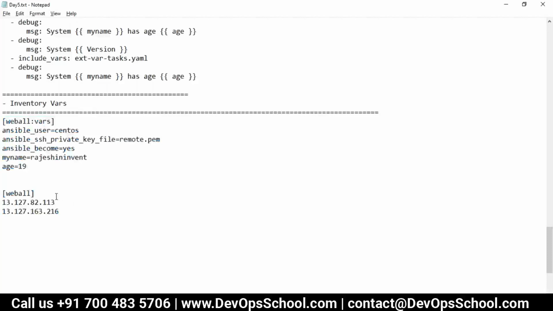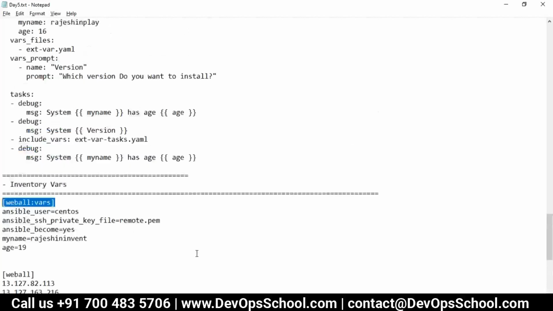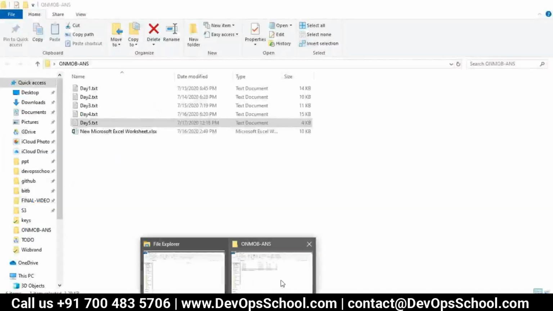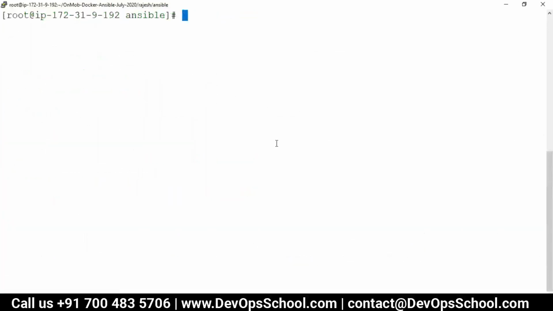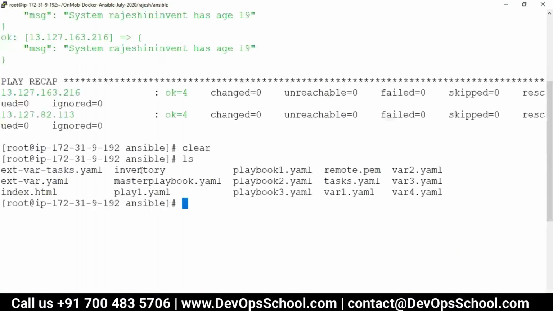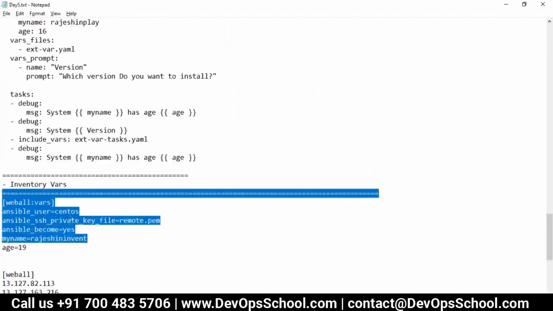But guys, we don't use this way actually. We don't declare the variables in the inventory file. So what do we do? Let me recall the discussion. I think probably I have not discussed that one. Okay, so here, inventory variables can be in a directory also. That is interesting, right? Yes, inventory variable. I said inventory variable, not playbook variable. Don't mistake me. Instead of keeping it in the file, which will become very complicated over a period of time, you can keep it in a directory also.